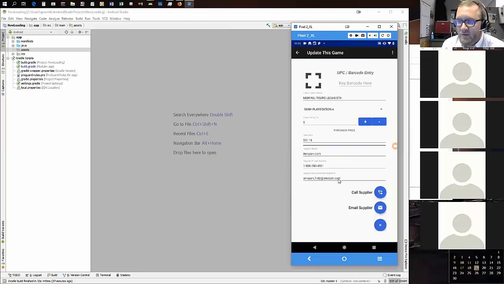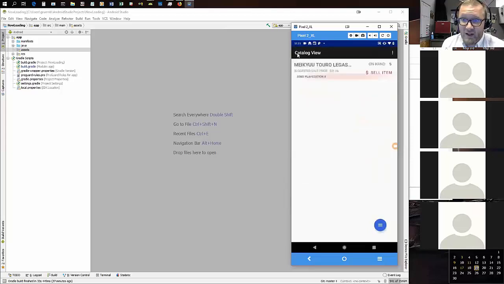If there's no email address, I can't email the supplier because I don't have that contact. If there's no phone number, I can't obviously call. That's why it does the double check at the beginning to see which is there, because that logic has to be built somewhere. But other than that, that is my app.